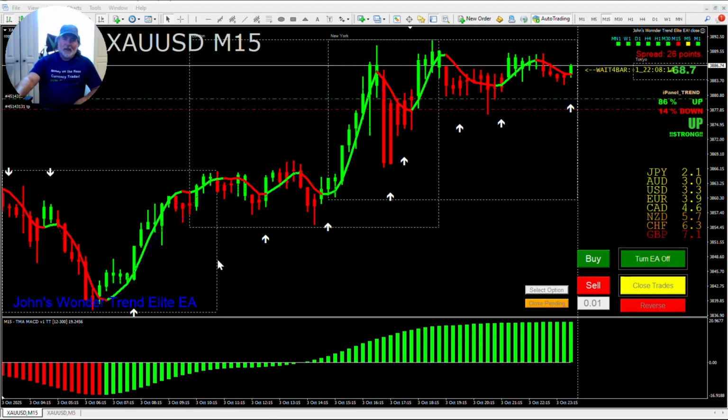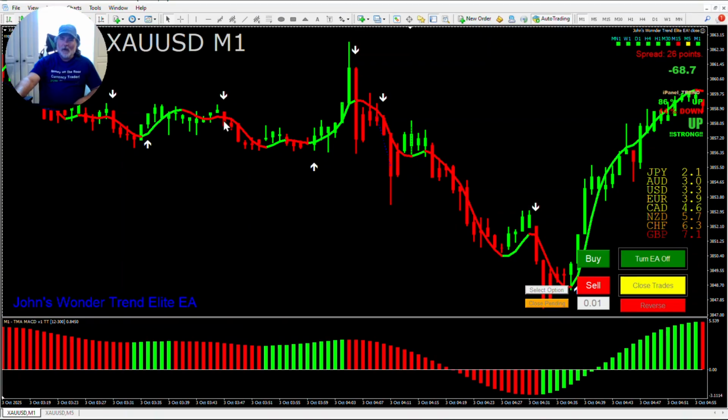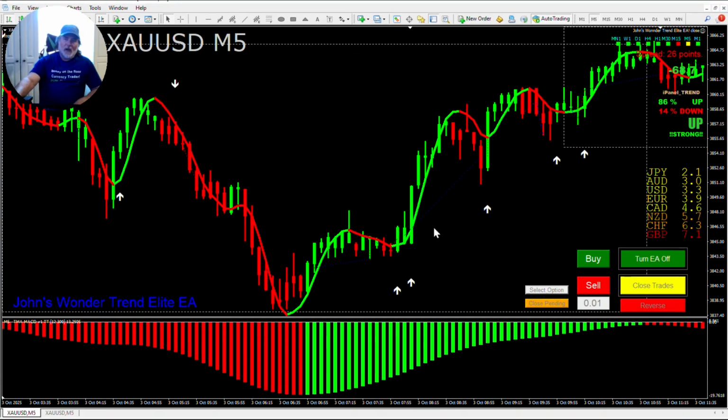So when you look at this, the 1 minute works really good on gold. See if we can get this to change over. Yep, all the signals work really good. The 5 minute works good, and so forth and so on. Now we feel more comfortable on the 5 minute and 1 minute because it shows us sooner that things are happening. But does it really? I mean, that's the question. Is it really a better time frame?